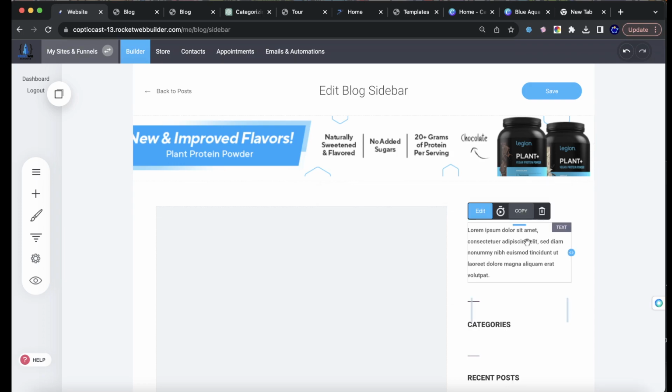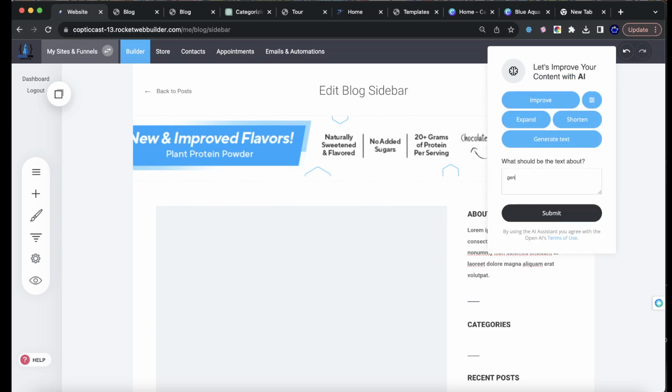I'm going to leave this and say here: generate a short about me for Lab Library, which is a blog site that informs readers on all kinds of ingredients to help them achieve their goals in their health and fitness, something like that. It doesn't matter if I spell things wrong, the AI can figure that out.